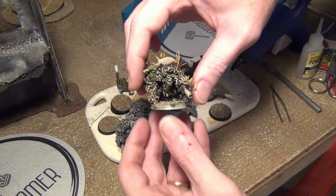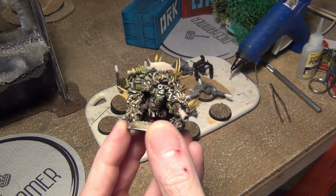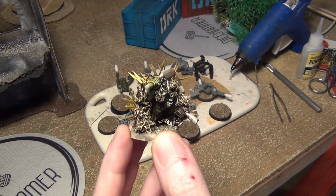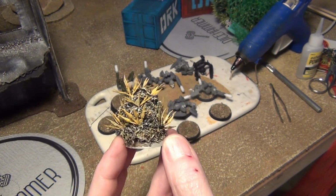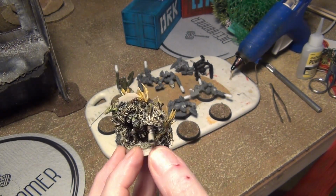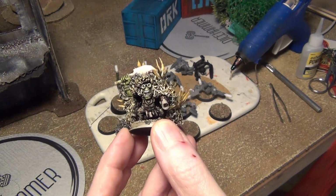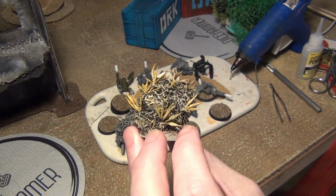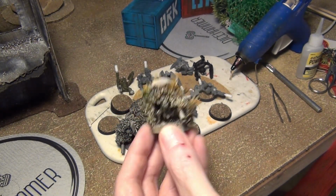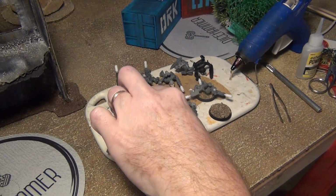This boy here was actually my case study. What I do is I try to do case studies as I'm working through conversions, or I don't know what you would call this. This is not a conversion, but this is just modifying, I guess, a boy. So I do case studies, get them all set up first, put some paint on them, kind of tell what they're going to look like as I'm going through building them.